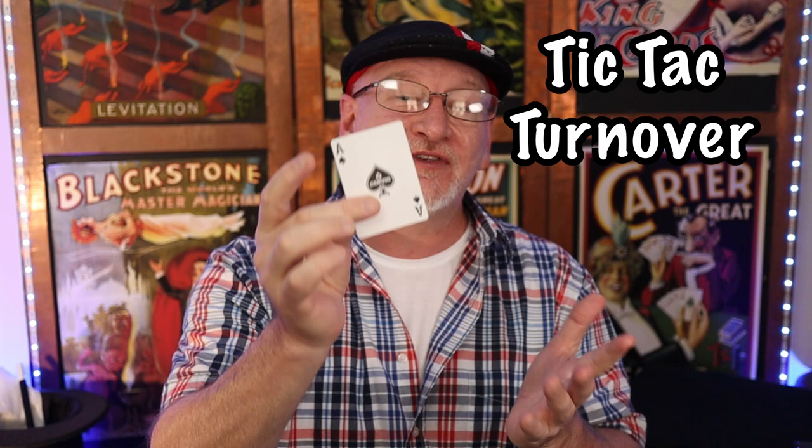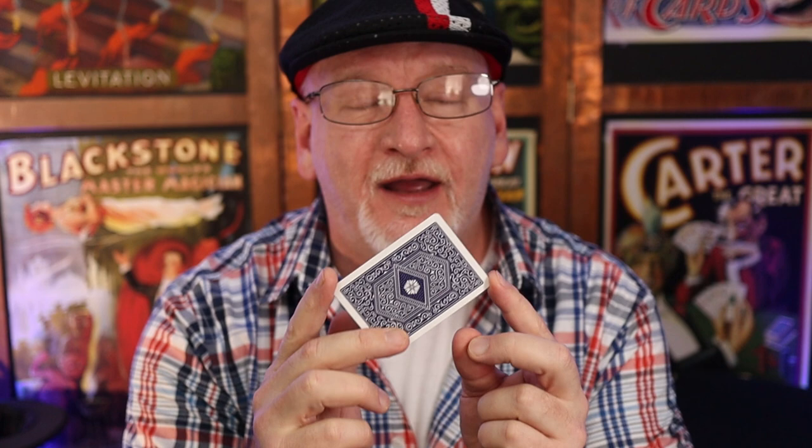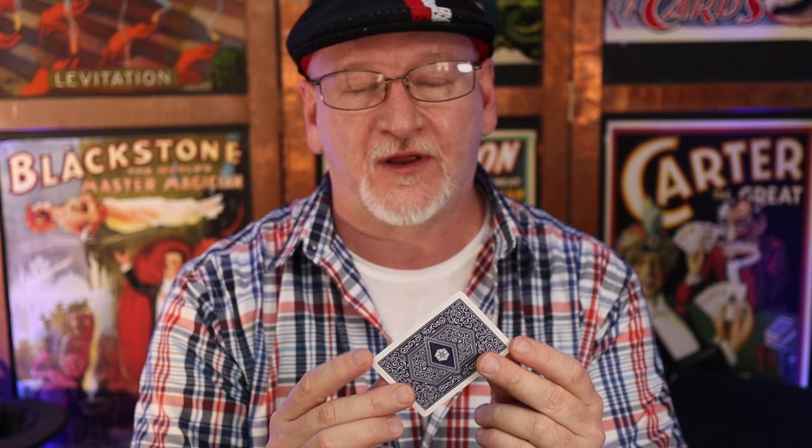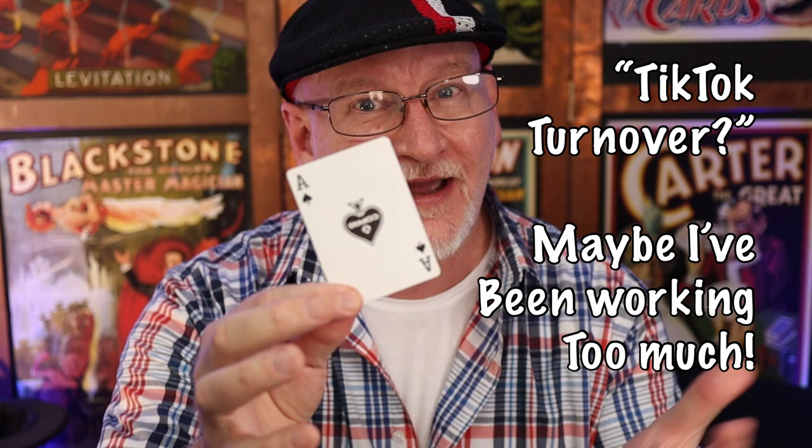Last but not least — my Tick-Tack Turnover. Fresh breath? You need that for this one. This was directly inspired by the Di Vernon article 'On the Turn of a Card' from the Vernon Chronicles. I published this in Tricks of My Trade — to the best of my knowledge it's the first use of breath in a flourish way to reveal a card. All you do is use your four fingers at the index corners holding the card lightly. The second finger creates a break, a puff of air causes the card to spin 180 degrees, and the right second finger breaks it. Just hold the card gently and blow.